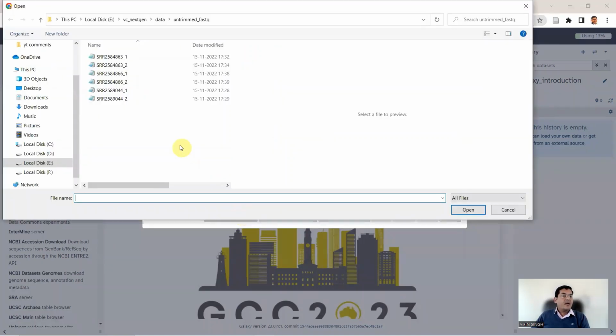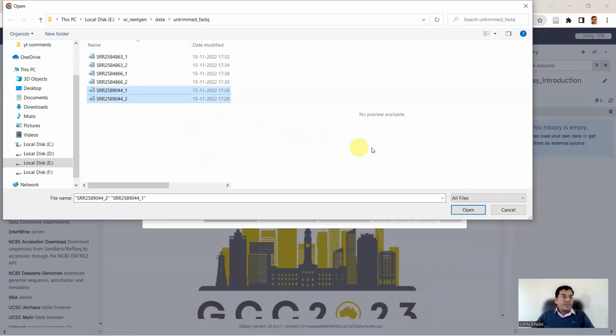So here I'm choosing two FastQ files from the files that I already have. So if you see here, there are two files with the same name, SRR2589044 underscore 1. And then, of course, you have the second file that has the same name, except that it has an underscore 2, indicating that this is basically paired-end read data that we are uploading here, right?